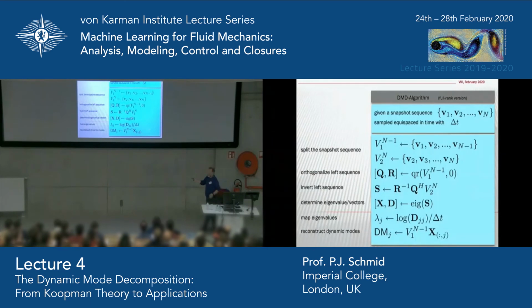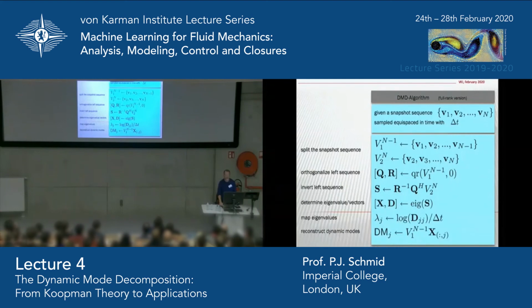Now, one thing that should give you a little bit of pause is that R inverse, because you always have to ask, is R inverse defined? Is R invertible? Well, this is the full rank. So I assume that all these snapshots are linearly independent. If you have experimental data and you run it for a long time, there could be redundancy. So in that case, we're going to fail right here when R inverse is not defined.